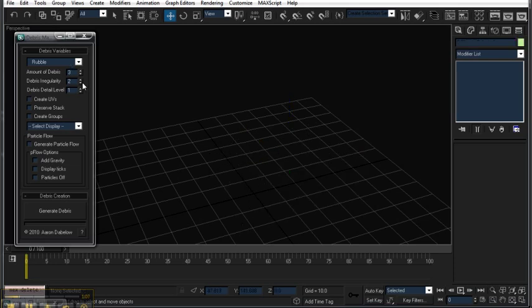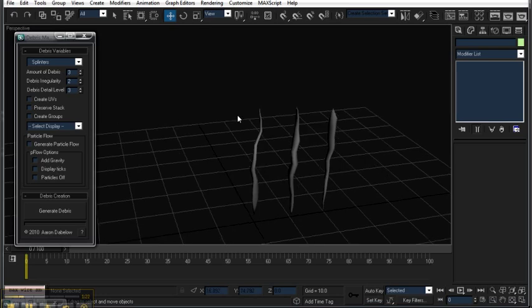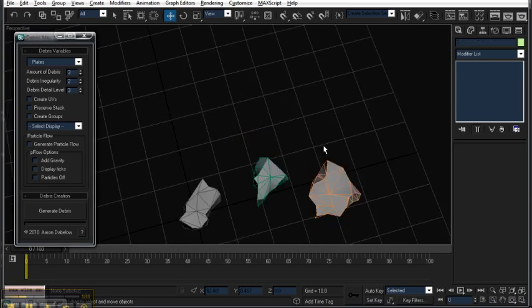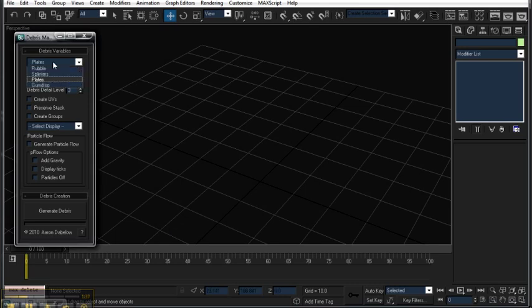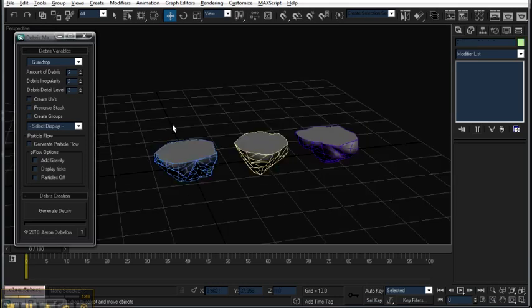Now, I've got a couple different types of debris here. First I've got that rubble, which is just little chunks. Next I've got splinters, which you would have in pieces of wood that blast apart, extra little splinters. There's plates, which would be like a chunk of a wall, or ground, or something like that. So you can see I've got little plates. And then lastly I've got these things that are called gumdrops, and they're like if you had a thick volume of wall and you didn't end up seeing both sides of it. So here you can see that it's got volume to it, but yet it has a flat side.